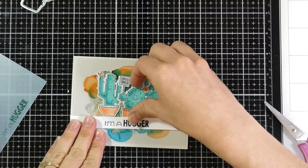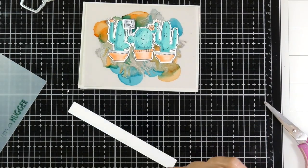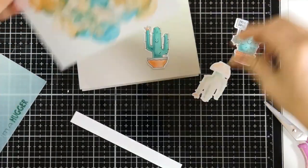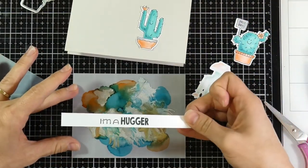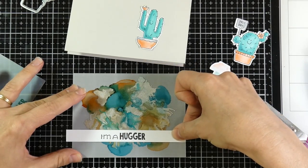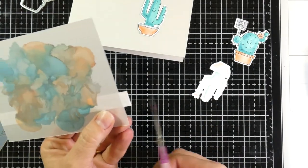So I'm just seeing where I want the placement of my images, and once I have that figured out, I will grab some Tombow adhesive, and I'm going to put that tape runner all over the back, and then I will stick it down as evenly as I can on top of that vellum. That'll end up being what I use to put my glue over the back, because with vellum you will see your adhesive, whatever you use on the back.